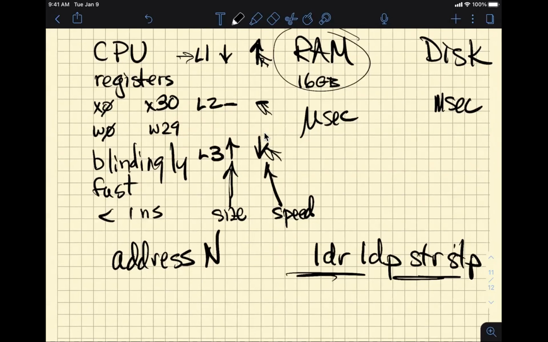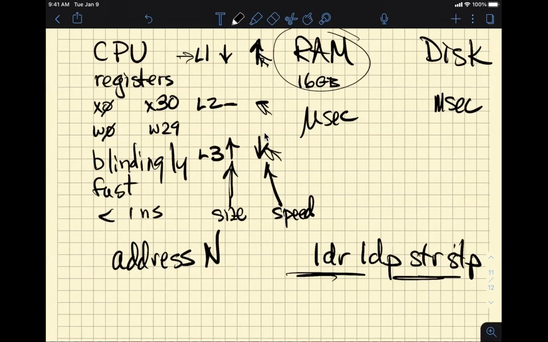Now, what if very, very soon after this, you want the contents of address N again? The CPU says, hey, L1, do you have N? L1 says, yeah, I have the contents of address N, here it is. So instead of taking 1,000 times longer than a register access, this only took 10 times longer than a register access. So that's a fantastically big win. Caches are good. That's why we have so many.